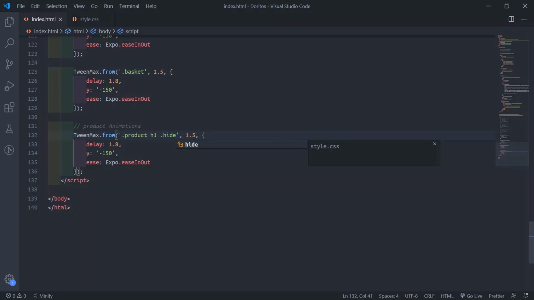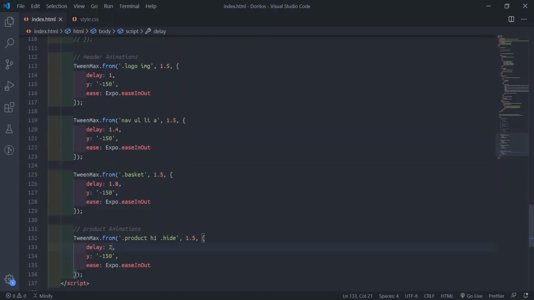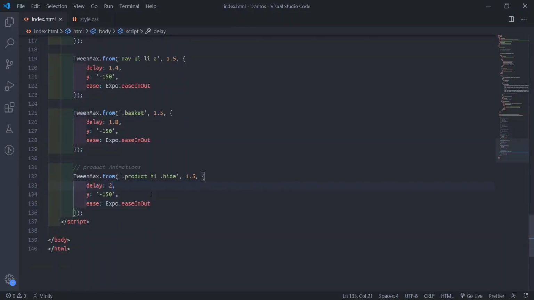We'll set the delay to 2. It increases gradually now: 1, 1.4, 1.8, and 2, because we want to make sure that as one load finishes, it gives the other one space to come up too. You see? So we'll set them to 2.